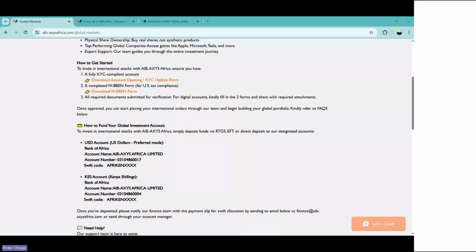Do you have Forex trading? Not at the moment. Do you conduct trainings on the same? We don't do trainings, but now that we have introduced international stocks, we'll be doing them concurrently. If you have Forex trading knowledge, you can also use that in international stocks, but not in detail, because we are not offering that. But be on the lookout. Every training we do, we'll be covering something on all the products I've covered today. Be sure I'll be covering a bit of it so that you understand.